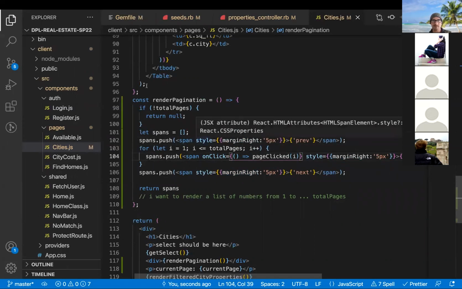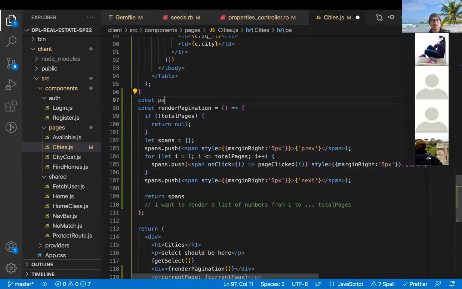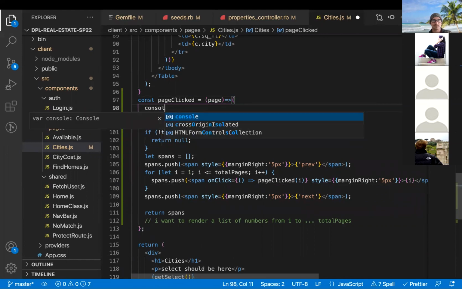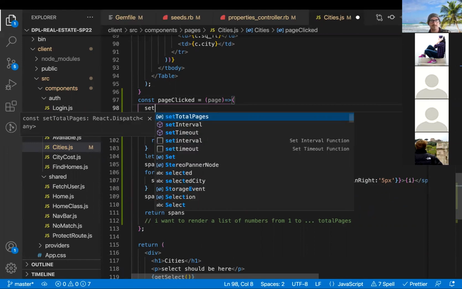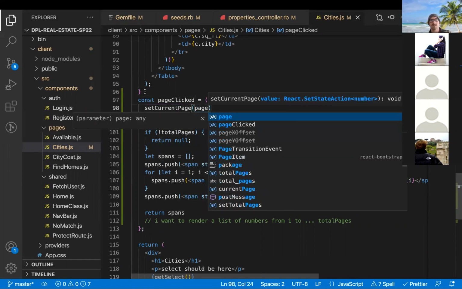Let's just do this one, but let's write this const pageClicked. It takes in the page, and for now, let's set current page to page.